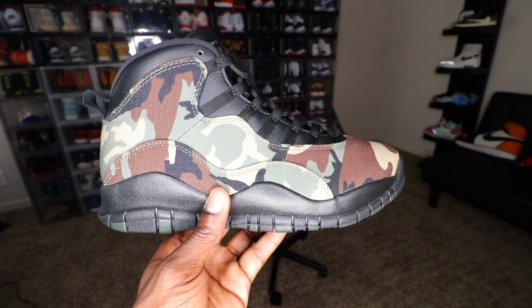But my only thing is, I'm gonna keep it 100 with y'all right now, the only thing about this desert camo is I'm in the army, so I really don't like wearing camo as much as I can. This looks kind of similar to the uniforms we wear now in the army, and my only thing about these shoes is that I feel like it's just like an army shoe, and your boy ain't trying to be rocking these colors if I don't have to.